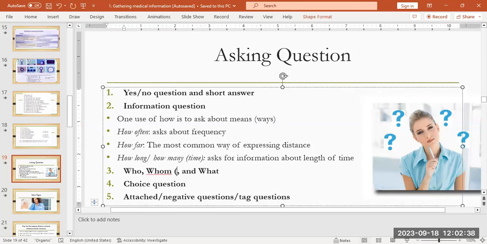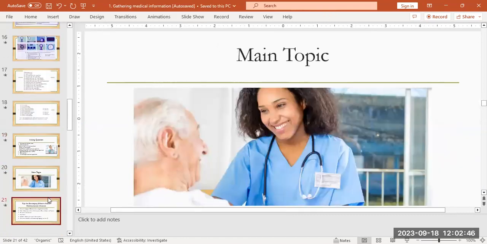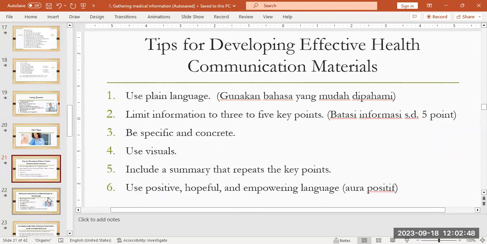All right. The key point when you communicate with your patient is to use plain language. Don't use medical terms. Use the plain language. And when you inform some things, do not inform it in a long way with a lot of information together at one time. You need to stress how many points, the key points of your information, right?